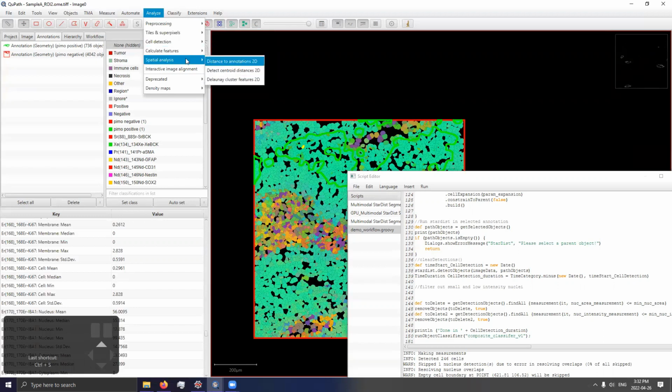Or maybe you want to toss in a little bit of spatial analysis down the line. If you do distance to annotations, you can compute the distance of every single cell centroid to the nearest annotation border. We can also detect centroid distances to compute the distance of every single cell to another cell, essentially telling us whether or not 2 cells of a given classification are in close proximity to one another. But for the sake of this demonstration, I'm going to leave out any kind of spatial analysis because the demands, or rather interests, I assume the attendees might have can be drastically different from what I've had.